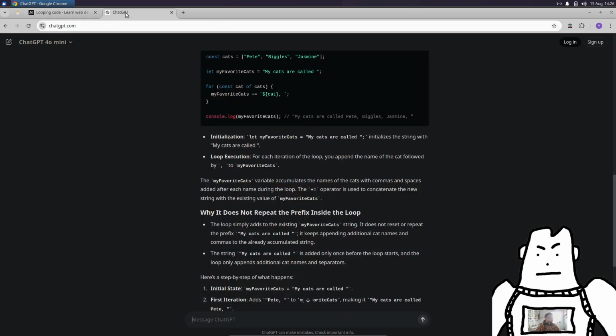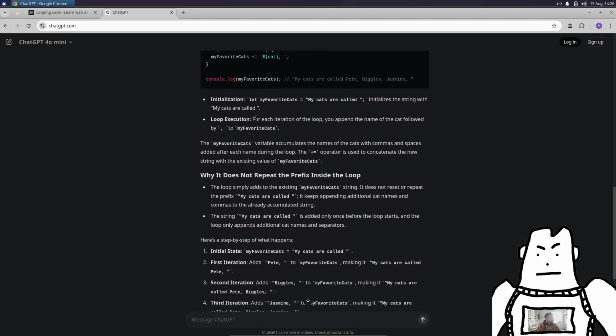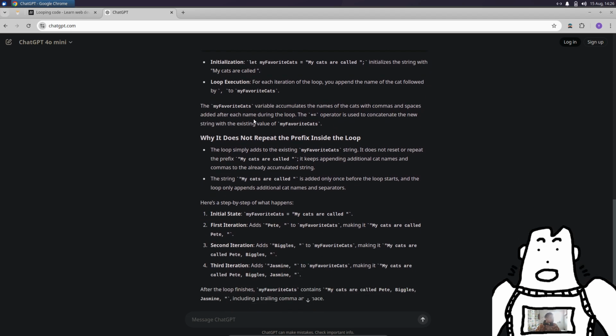Oh, it does. The loop simply adds to the existing string. It does not reset. My favorite variable accumulates the names of the cats with commas and spaces. The plus equals is used to concatenate the new string with the existing value of my favorite cats.